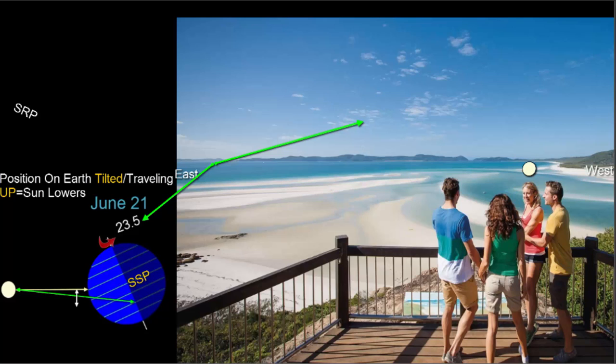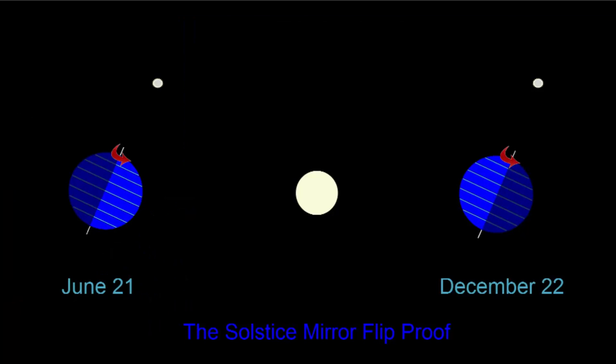Now, let's switch to the other side, which is the winter solstice. Okay, just as a reminder for the science model. Now you can find probably 75 to 100 videos on YouTube that explain this, and all kinds of science websites. Okay, I'm calling this, for lack of better words, the solstice mirror flip proof, because that's exactly what it is. Because their model requires you would have a flip of the light on the Earth. Could be the solstice light flip proof, either way.